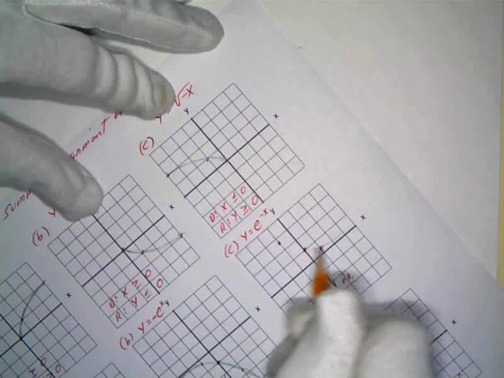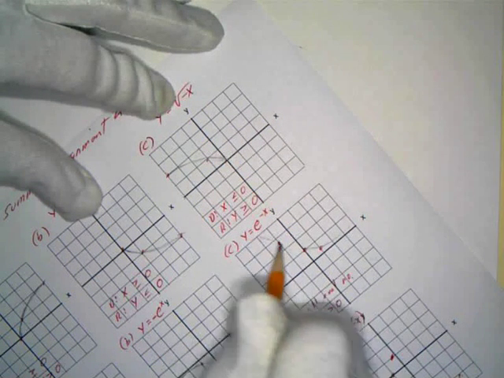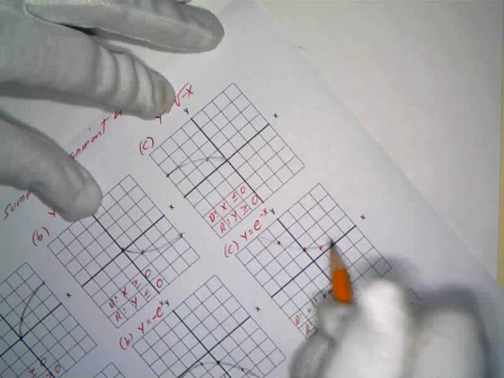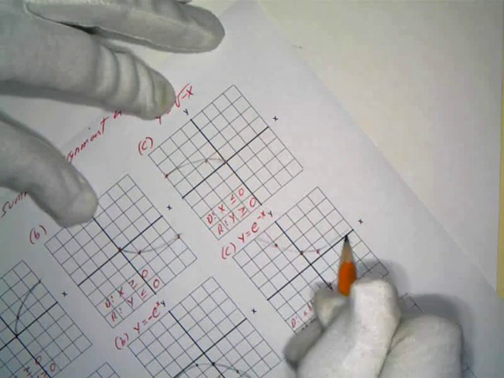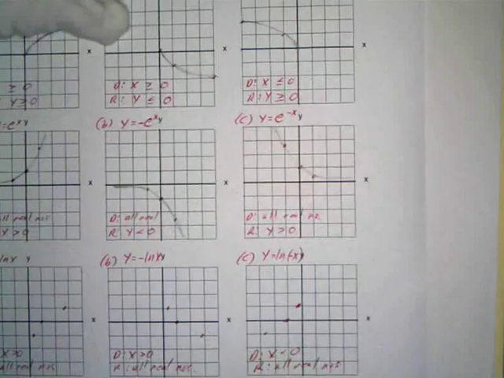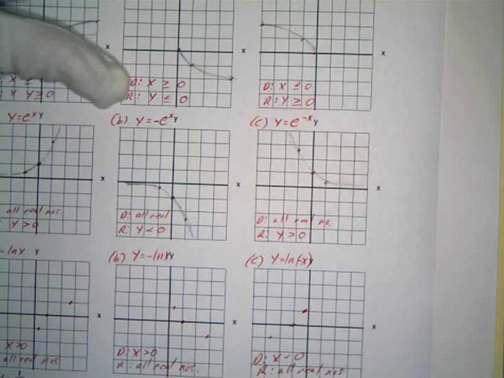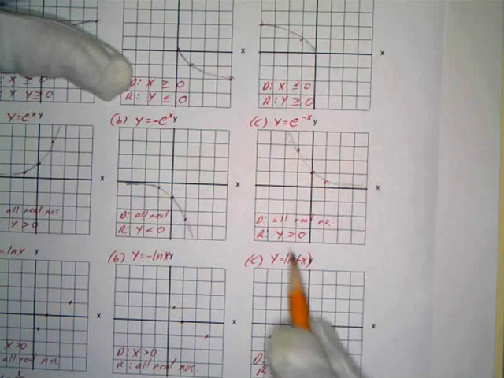And just those 3 points, once you have some experience with these, those 3 points will give it to you, so you could check those out, and you'll be able to do those in your head eventually, so you can just get an idea to get a quick sketch. And you can see the domain, all real numbers, and the range y is greater than 0.